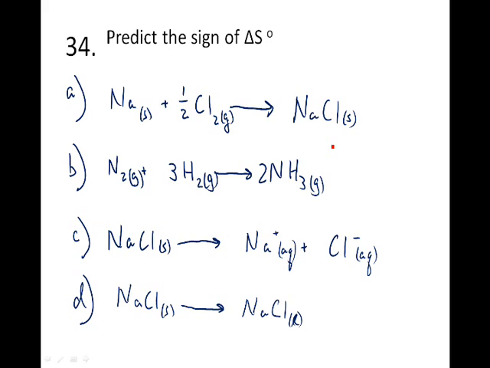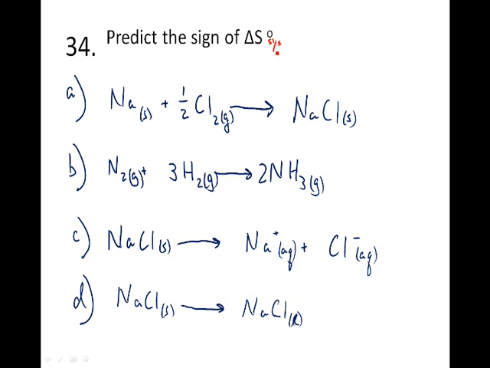Because in problem number 34, what you're really looking at is what are the ways that you can look at any process and make a determination about the sign of delta S. And in all of these problems, in 34A, B, and C, and D, you're looking at the question, what is the sign of the change in entropy of the, is this system or surroundings? Well, it doesn't say here, and so that means it has to be for the system.